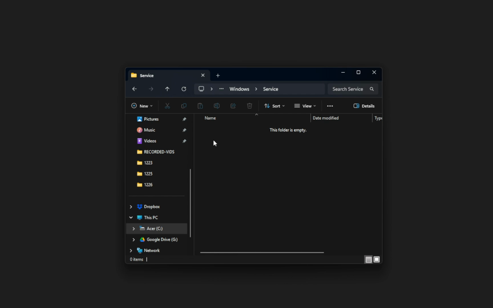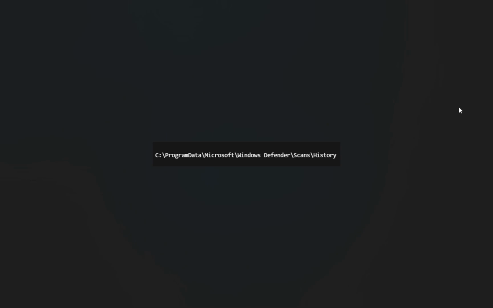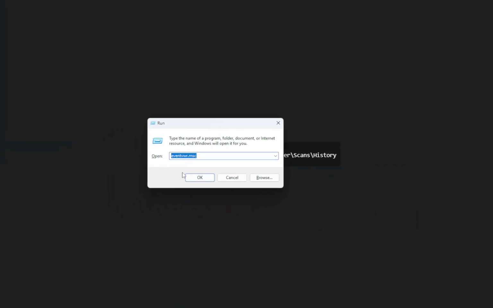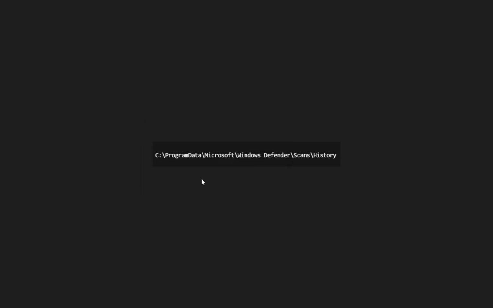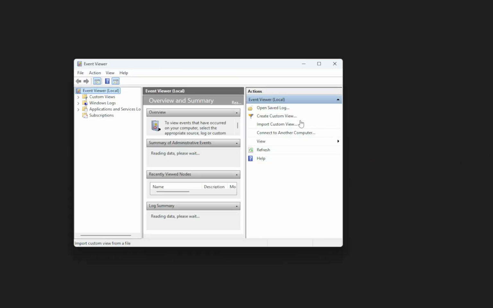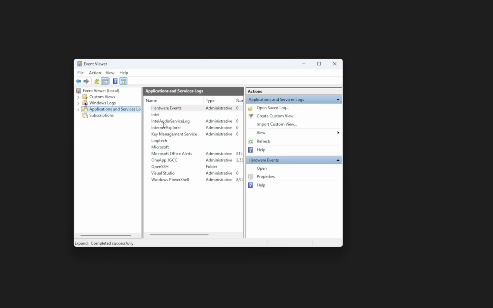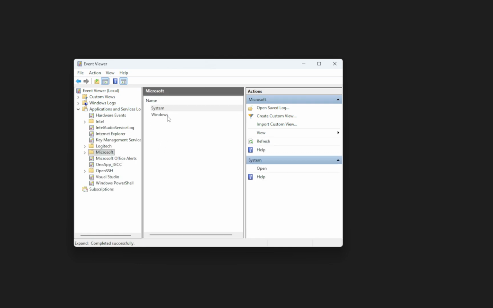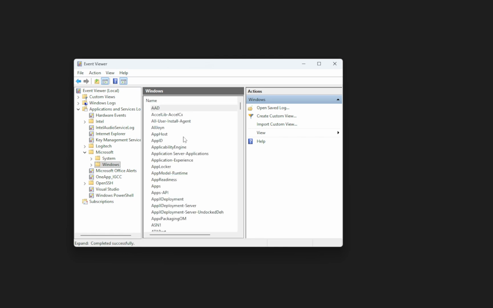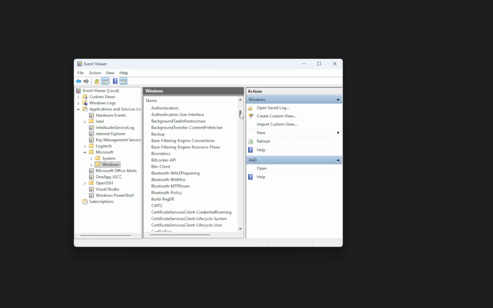As an optional cleanup, you can also clear Defender's event log entries. Press Windows + R, type eventvwr.msc, and press Enter to open Event Viewer. Navigate to Applications and Services Logs, then Microsoft, Windows, Windows Defender, and select Operational. Right-click Operational and choose Clear Log. If you want a backup, pick Save and Clear, otherwise, choose Clear. This removes Defender's detection entries from the event logs, but doesn't affect your protection settings or quarantine.